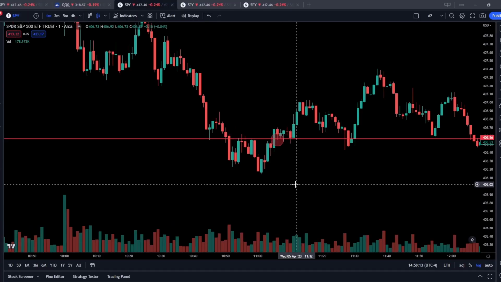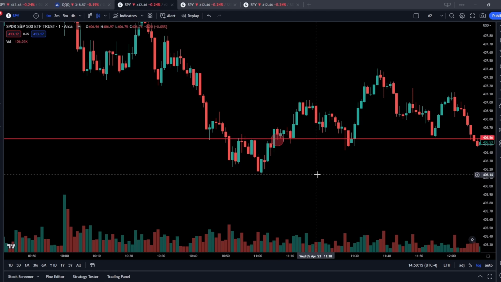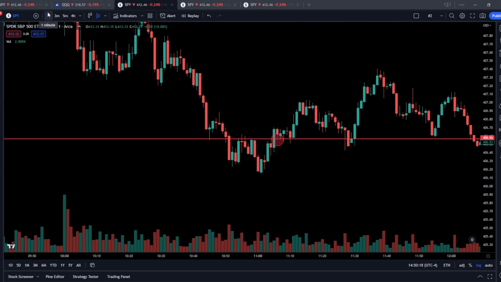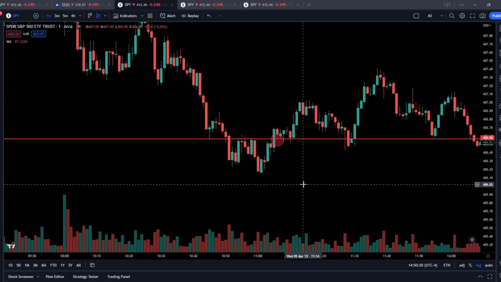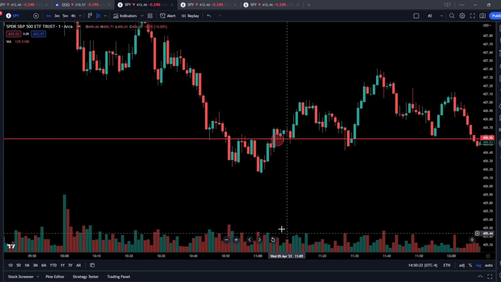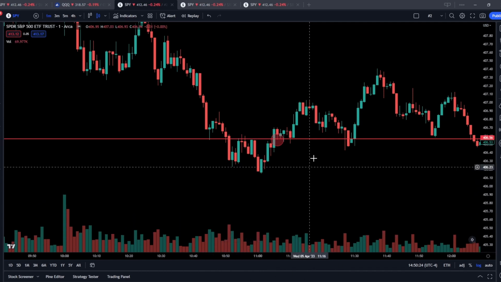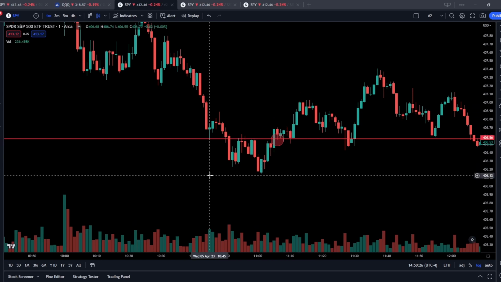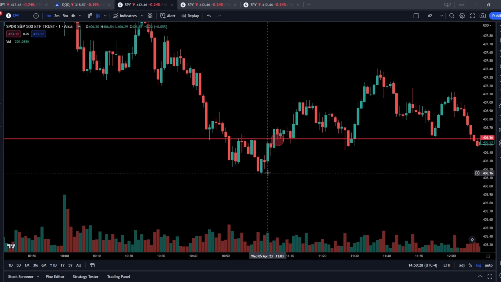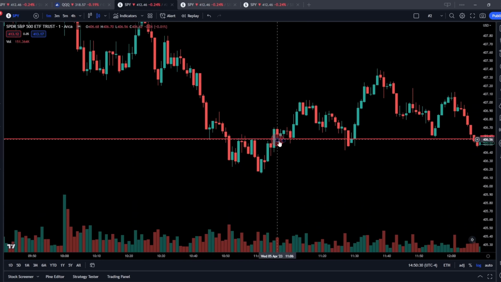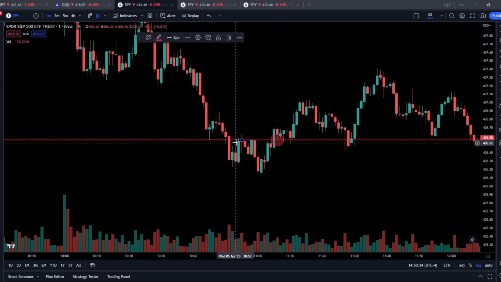All right, so I got the chart pulled up right here. This is SPY on the 1 minute time frame. I always trade on the 1 minute time frame. I got the volume indicator on right here. We're ready to go. So one thing I do want to mention that I didn't do yet is I never take one candle pullbacks. So you can see right here we have a resistance level.